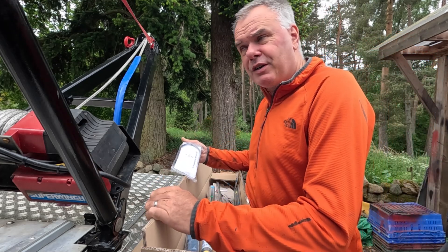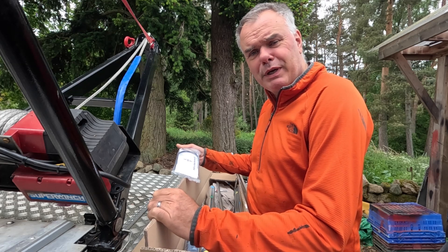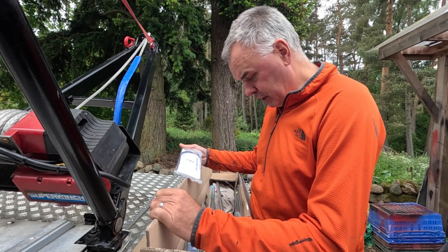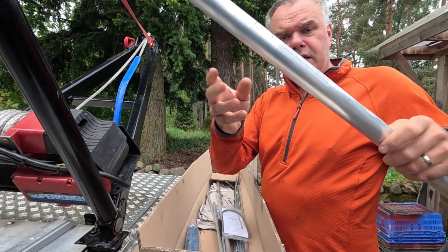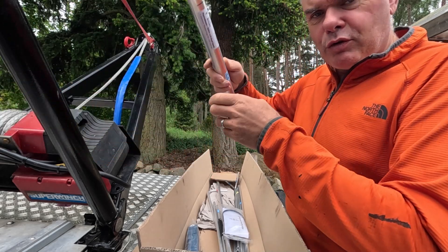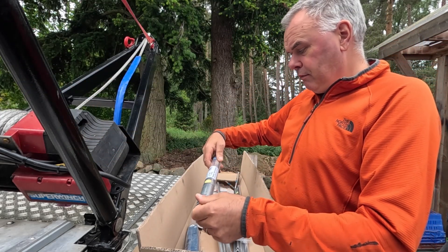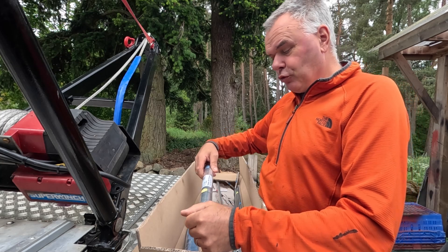I've had a 6m beam up at home. I'm a bit of a casual user, though. It was big, it was ungainly, it was cheap, and it was starting to fall apart. So I have invested in an RSGB stroke Moonraker — it's a Monobeam dual 4 and 6m Moxon stroke Yagi.